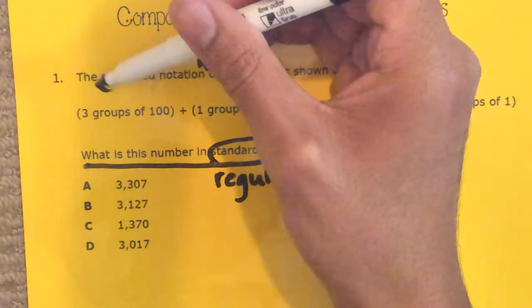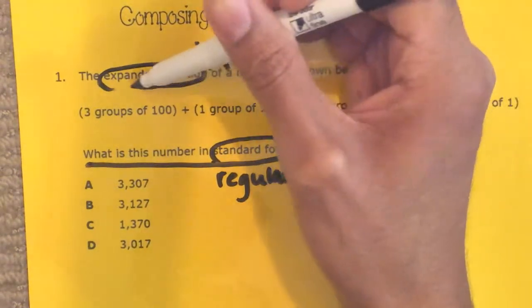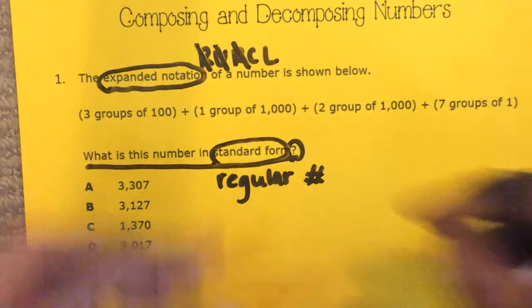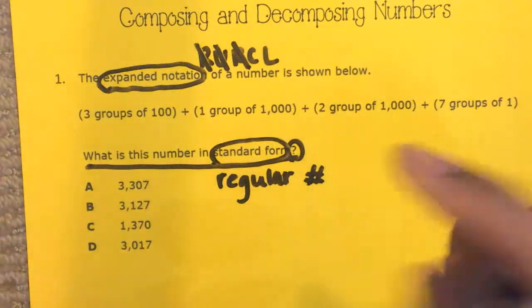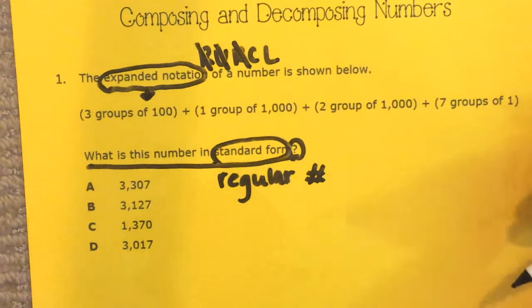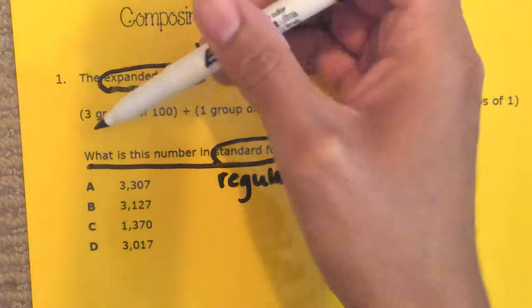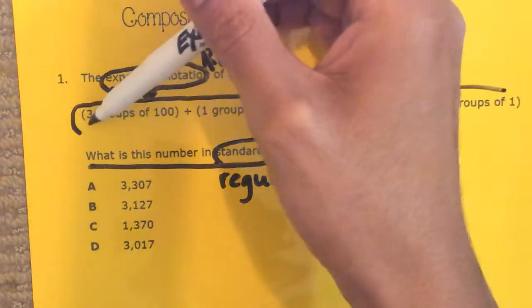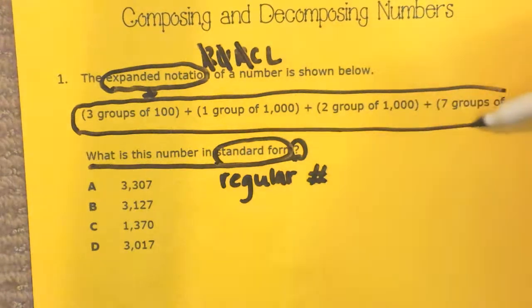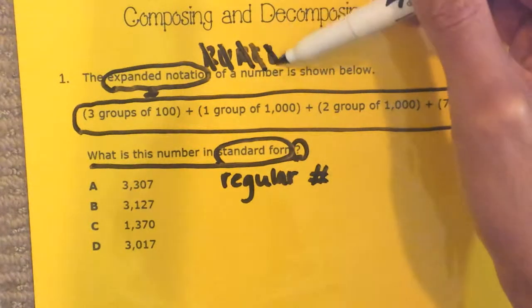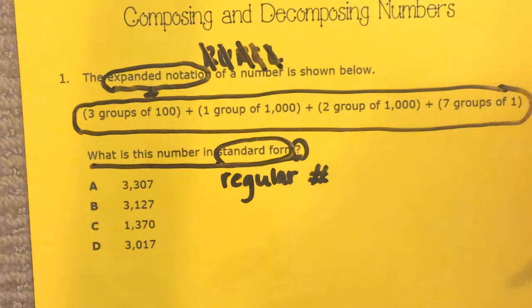So another clue word would be expanded notation. A number in expanded notation is a number that's stretched out really long, like this one. So I'm just going to make an arrow saying that that's an example. And another important clue is just this number written in expanded notation here. I'm going to circle all of this giant number, and I can go ahead and cross off the C and cross off the L because I've already labeled.